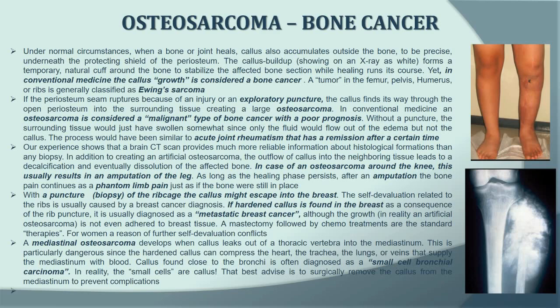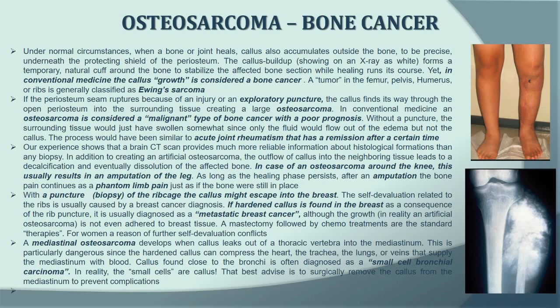Without a puncture, the surrounding tissue would just have swollen somewhat, since only the fluid would flow out of the edema but not a callus. The process would have been similar to acute joint rheumatism that has a remission after a certain amount of time. Our experience shows that a brain CT scan provides much more reliable information about histological formations than any biopsy. In addition to creating an artificial osteosarcoma, the outflow of the callus into the neighboring tissue leads to a decalcification and eventually dissolution of the affected bone.